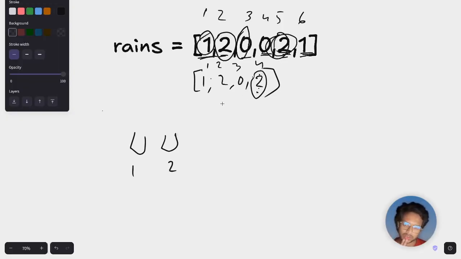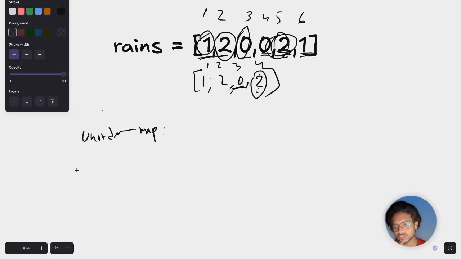So to solve this question, what we can use is an unordered map here, and for dry days, we can use a set. If it is raining, the unordered map is for full lakes.